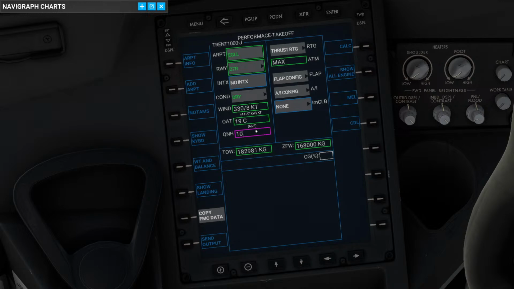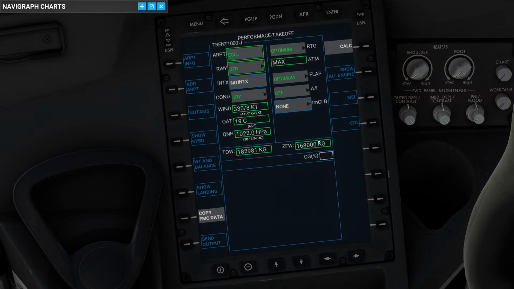So I wonder where it got the 1013 from. Probably just synchronized with our current altimeter setting. Okay, then rating optimum, flap config optimum, anti-ice off, and improved climb. Well, that one seems to be disabled. So it looks to me like those with the blue box around it are disabled. The green ones we can actually enter.